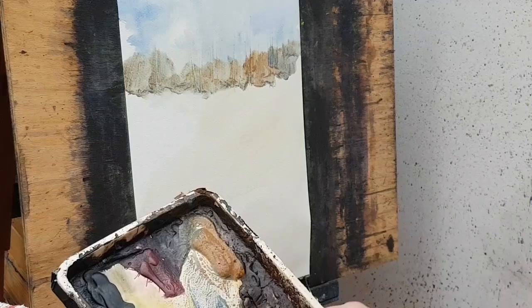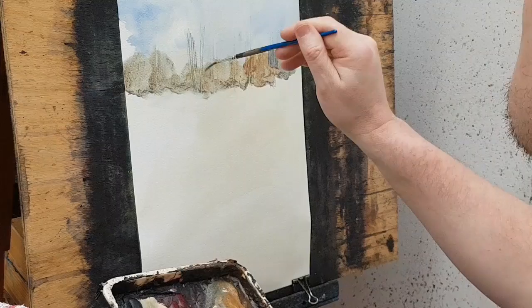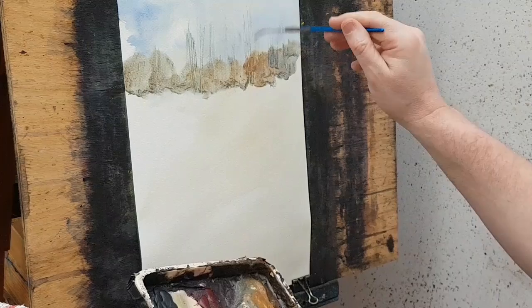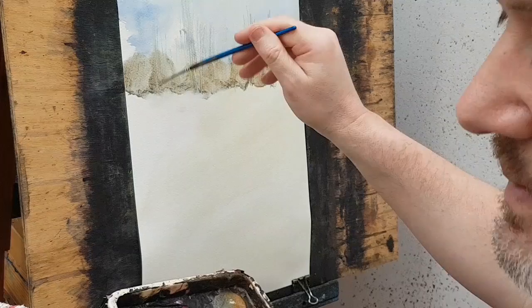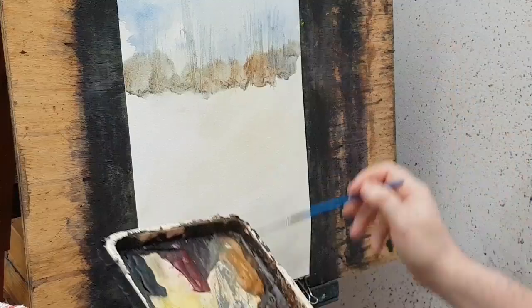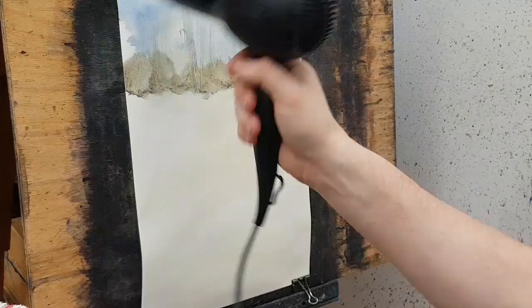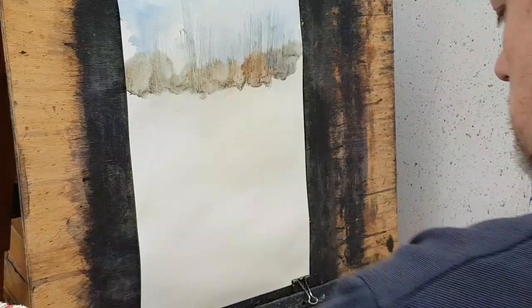I'll probably have to come back to this in a bit when it's dried. I'm not quite sure how strong this is going to go on. I'm going to continue some of these and just have these slightly ahead of these ones I've just put in. So I'm going right up to the top. What I'm going to do is give that a quick dry. And then put a few more of these in.